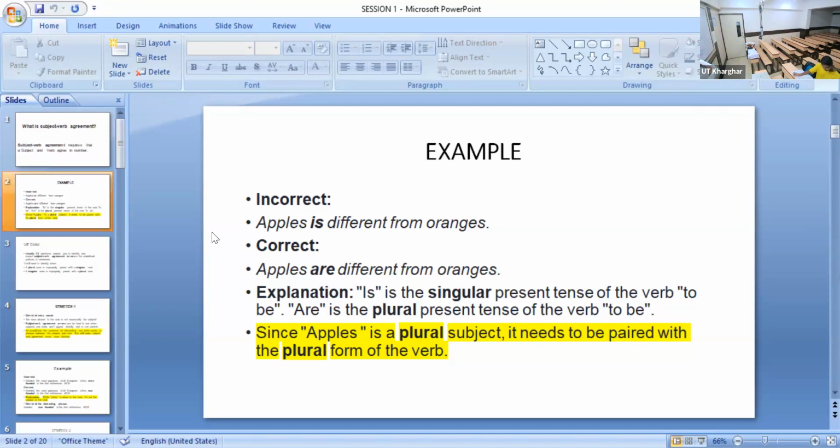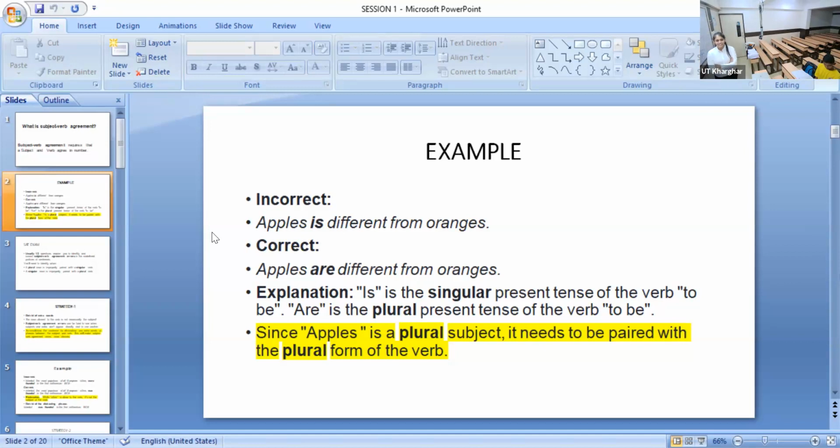Like, he or his friends are to be blamed. And what do you think? What's the correct answer? He and his friends are blamed, or he or his friends are to be blamed? Okay, let me read out. He or his friends are to be blamed. So that's the correct answer.